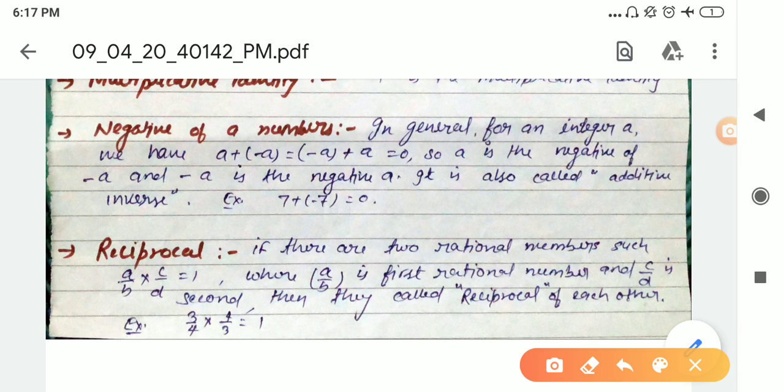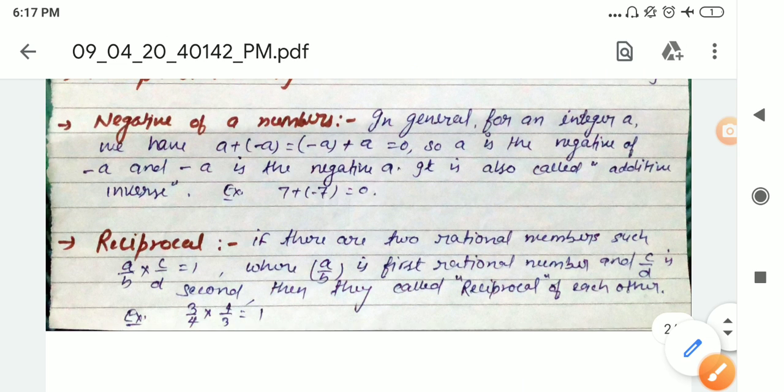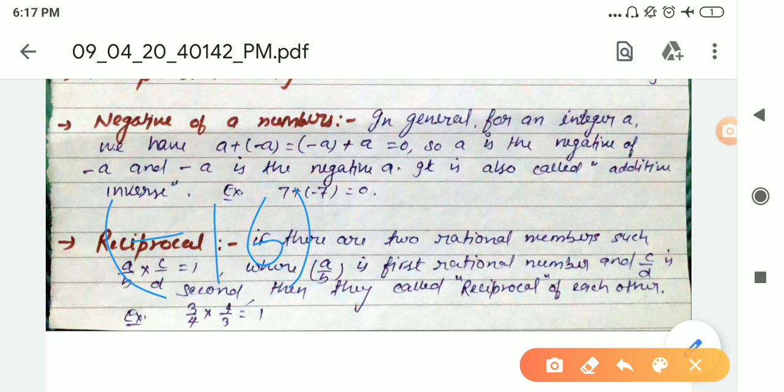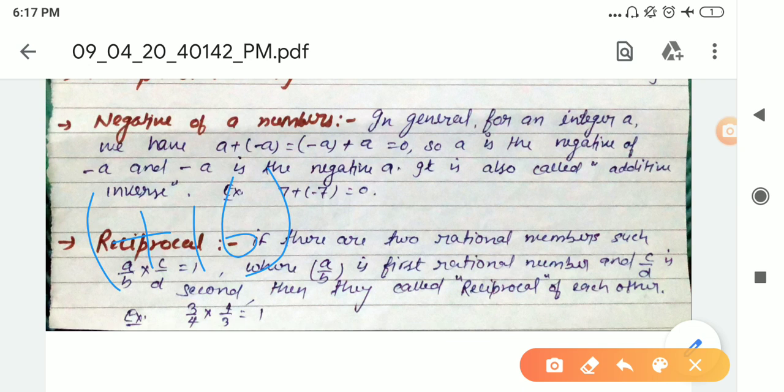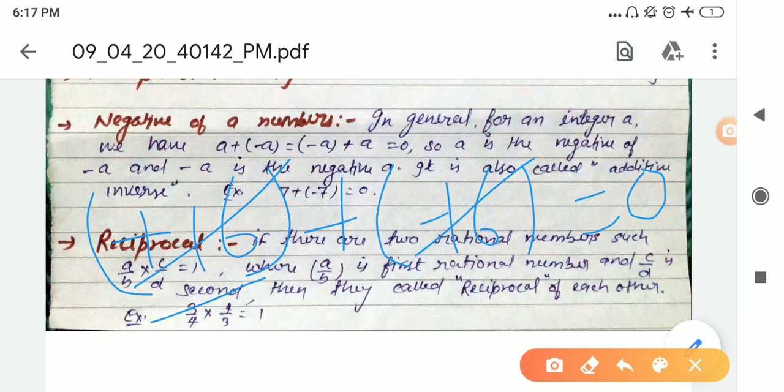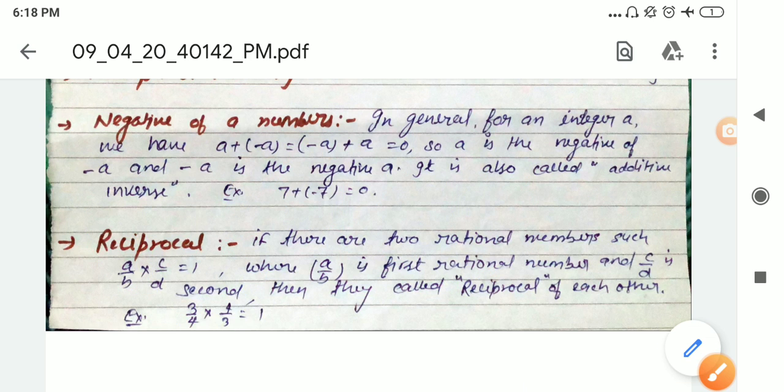That is so simple. If I ask what is the negative of 4, simply you can say minus 4. If I ask what is the negative of minus 16, you can check out minus of minus 16, and that is equal to plus 16. Got it? Also you can say that the sum of plus 16 and minus 16 is equal to 0. Got it or not? So we can say that plus 16 is the negative of minus 16 and minus 16 is the negative of plus 16, and also we can call them additive inverses.